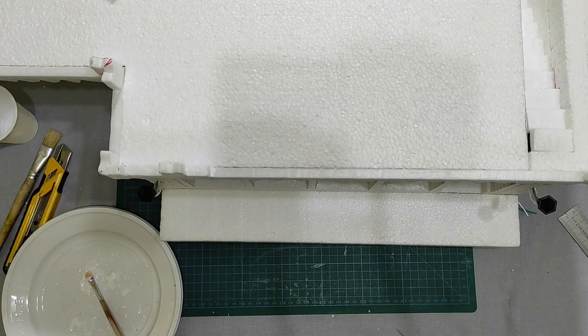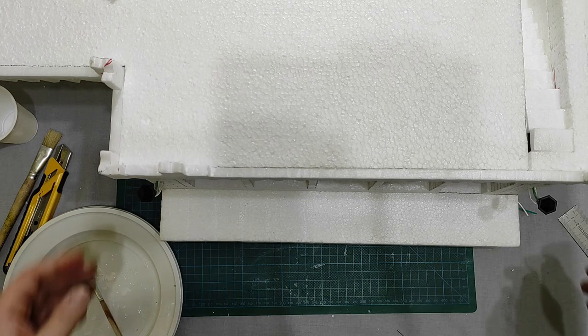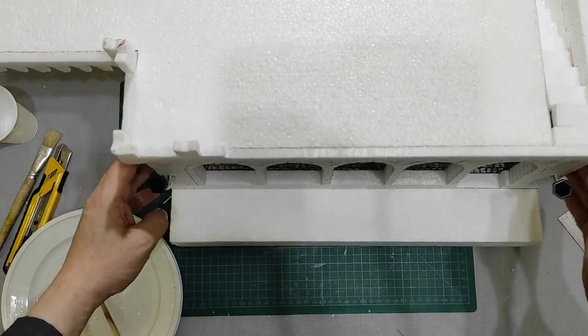And so on. Let me do all of them, then I will show you the final result. Okay, guys, it will take me 1 hour, 1 hour and a half to complete it. Okay, so see you when it is done. I haven't shown you the profile.